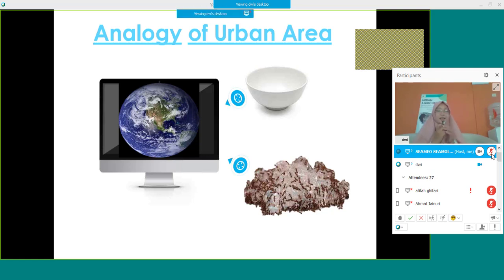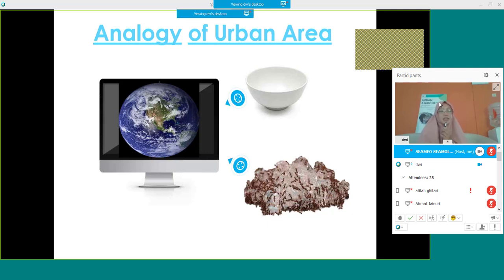Okay, thank you. This is the analogy of the natural resources of our earth. Imagine that our earth is like a bowl with sugar that will be consumed by the ants, who are like the people on the earth. The increasing ant population increases the sugar that will be consumed by the ants. Then the result is the sugar will be empty if there is no supply again. The same condition will happen to our natural resources if there is no innovation from the people to keep their natural resources.